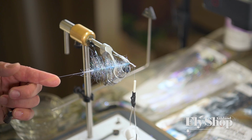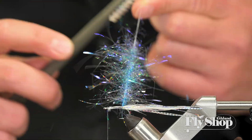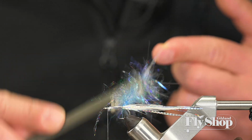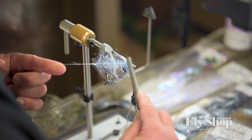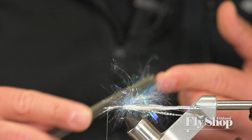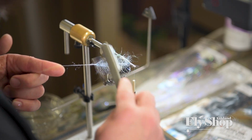Start pulling some out. I like to go to the brush, and I'm not just ripping through it because I don't want to tear all those fibers up. I'm just going to kind of go in and pick and lift and start pulling the fibers away from the core, because I want a nice thin core, and you are going to lose a lot of dubbing in this process, but I do want to have a nice hackle, kind of a nice little brush here that I can just wrap right onto that shank. I don't want it to be too bulky, and I don't want that core to be real fat, so I'm just going to keep working my loop until that core gets nice and thin, and I have pretty much all the fibers that I want free.